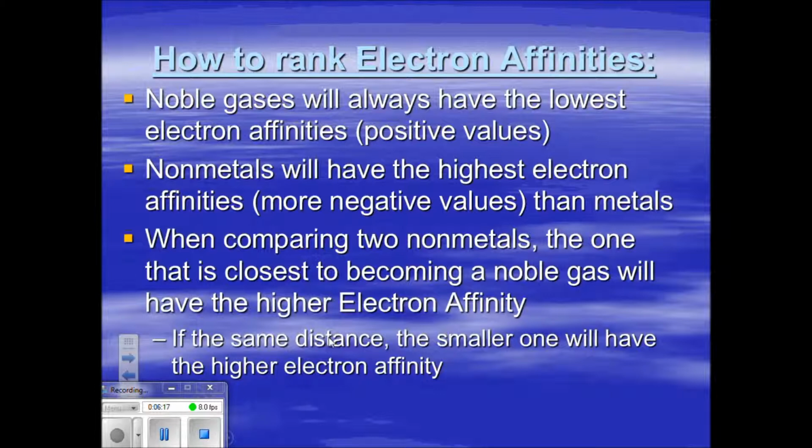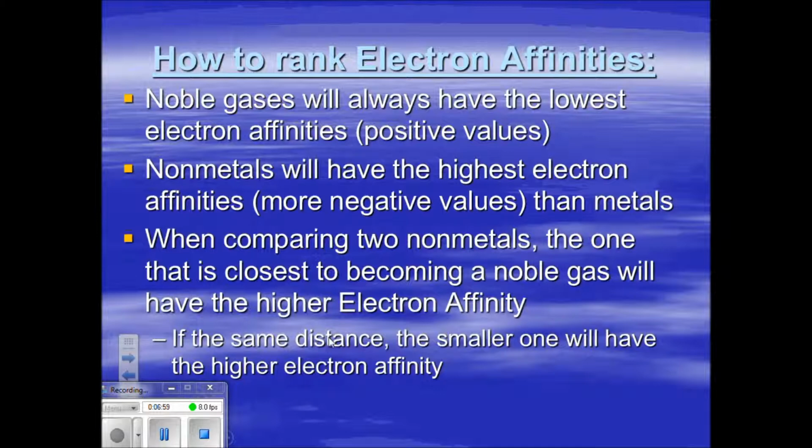So we definitely have some things we need to learn with electron affinity. Luckily with size and ionization energy, they all revolved around the same concepts, but for electron affinity you have to be thinking about some other things. So look at your pairing, see if you have a noble gas. If you do, the noble gas will be the lowest. See if your pairing is a metal-nonmetal pairing. If it is, the nonmetal will have the higher electron affinity. It wants electrons. If you're comparing two nonmetals, whichever one's closer to becoming a noble gas will have the higher affinity. If they're both the same number of electrons away from becoming a noble gas, then the smaller one will have the higher affinity, because the smaller it is, the closer the nucleus is to that shell to be able to pull that electron in.